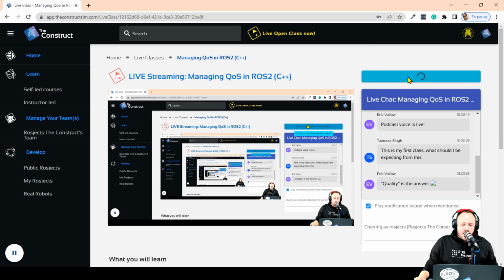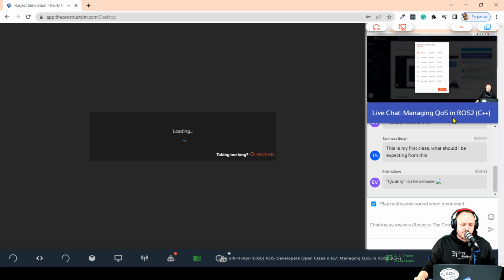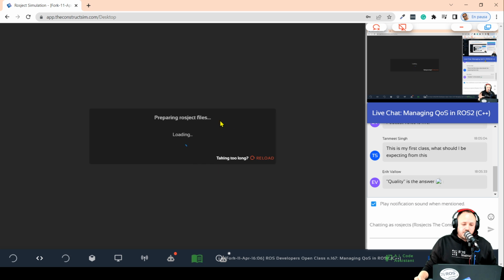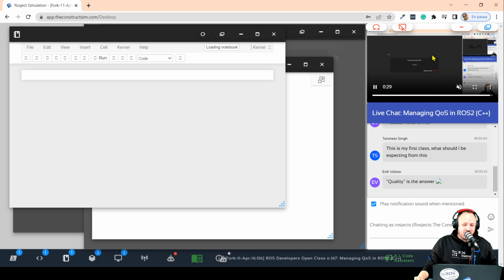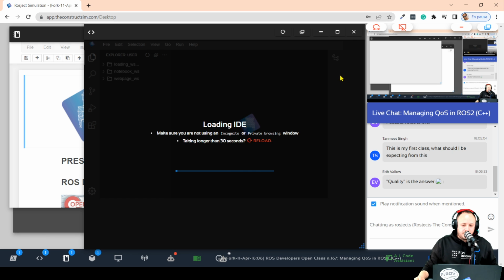And what does this button do? Well, it does a couple of things. First of all, as you can see, it redirects you to the rosject page, which is this one. It's going to take some seconds to fully load everything. As you can see, mine is loading. It should take 1 minute at most. It has rearranged everything a little bit. You have here on the right side the streaming area, where you can see the live stream. You have the chat in case you want to comment something. Then let me close all this.